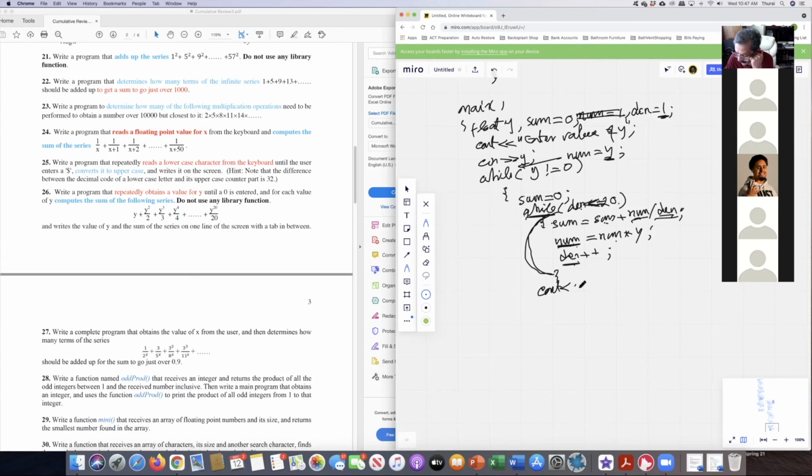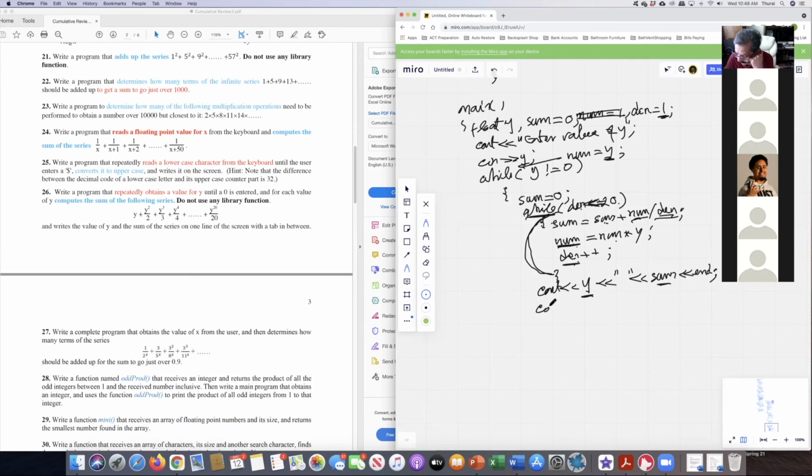So cout the y and space and then a tab and write the sum. And after you write the sum, endl, so on one line we write the current y and the current sum. And then I have to get the next y.